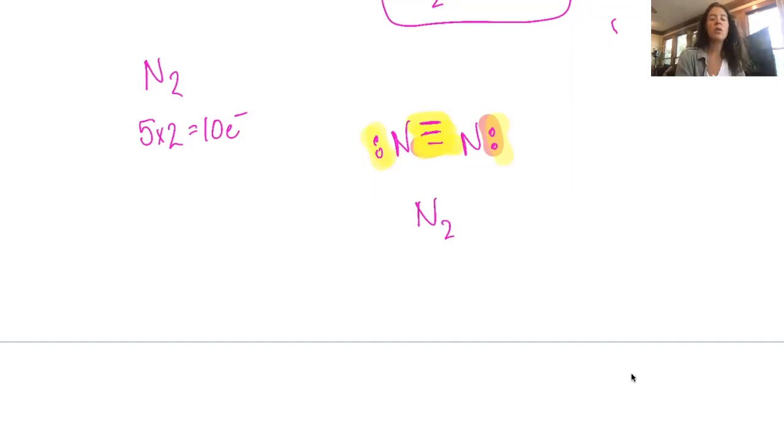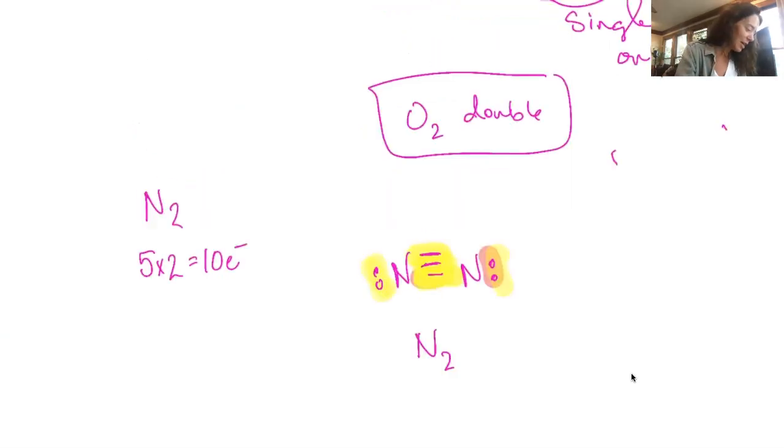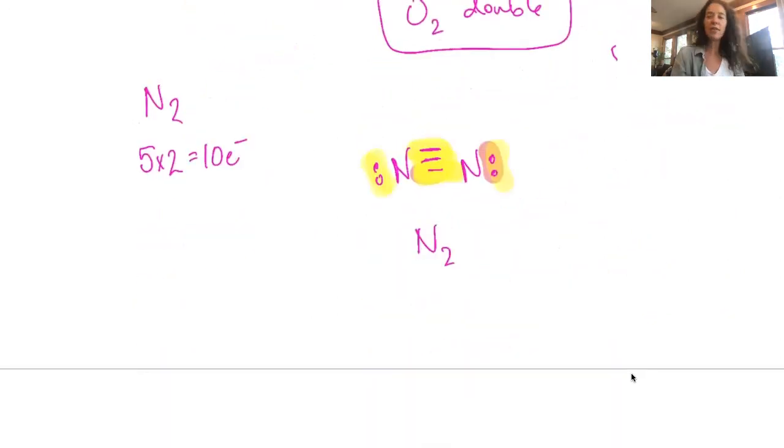Lightning is one of the only natural things. Lightning and nitrogen fixing bacteria can break this bond, right? So it's pretty cool that it's one of the strongest bonds out there, and bacteria can break it, as can lightning. So that bacteria is pretty cool, right? And you AP Bio kids should know what I'm talking about. I'm going to leave it at that, okay?